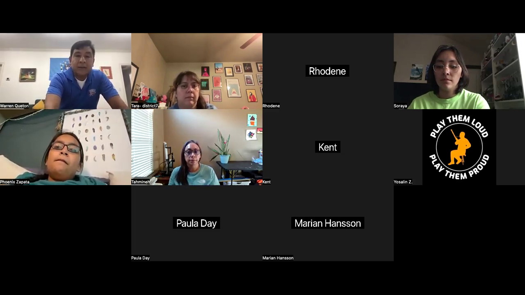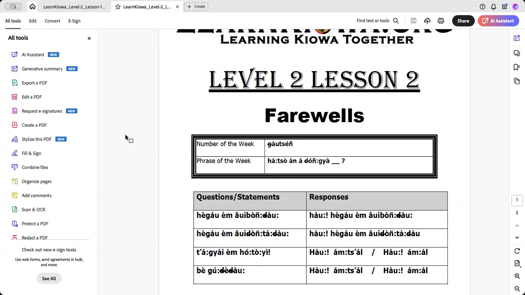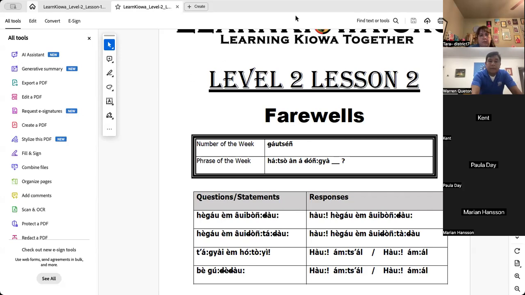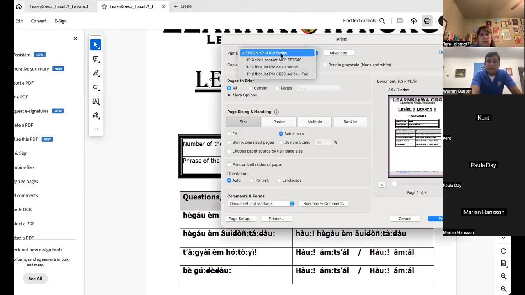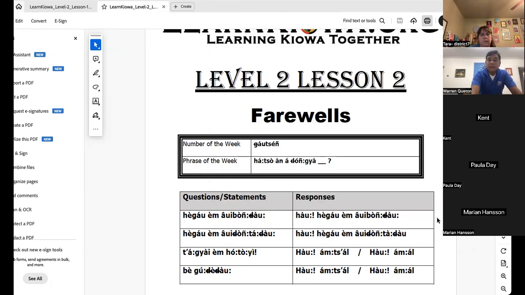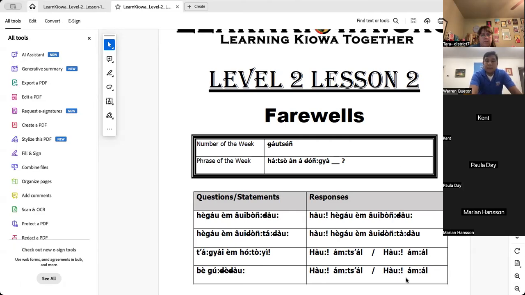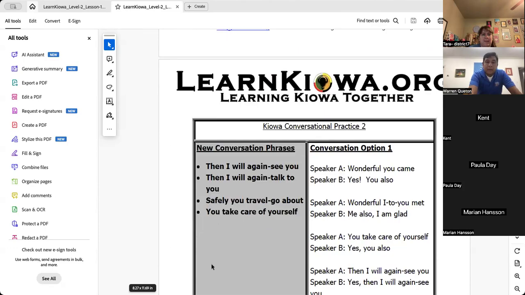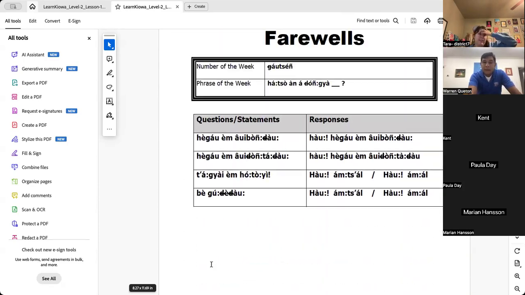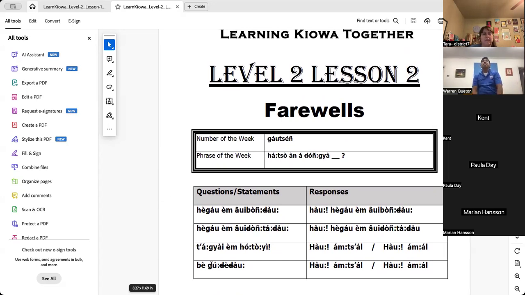Then I'm going to print some packets off here. Any questions about the greetings? You have any questions, Jane? You good? Aunt Rodine, is she still with us or did she log off? Can y'all see my screen? Let me get the printouts. While they're printing, you can look at my screen, Jane, if you want to turn your chair around.